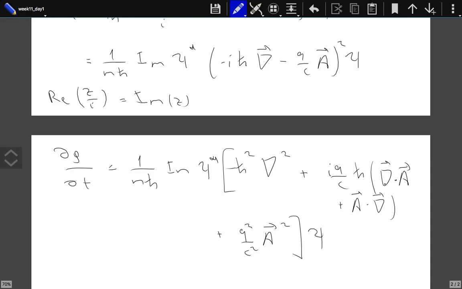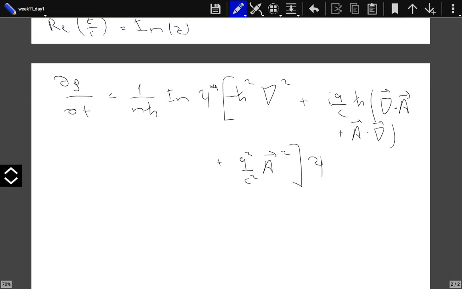The reason I didn't write this as twice the divergence of A or A dot the gradient operator is that they do not commute. Keep in mind that when I'm writing the divergence of A over there, it's not really the divergence of A, but the divergence of A times ψ. So the gradient operators appearing there act on everything on their right. Now again, if you look at the last term, q squared over c squared is a real number, A squared is a real number, ψ*ψ is a real number, it doesn't have any imaginary part. So that is basically 0.